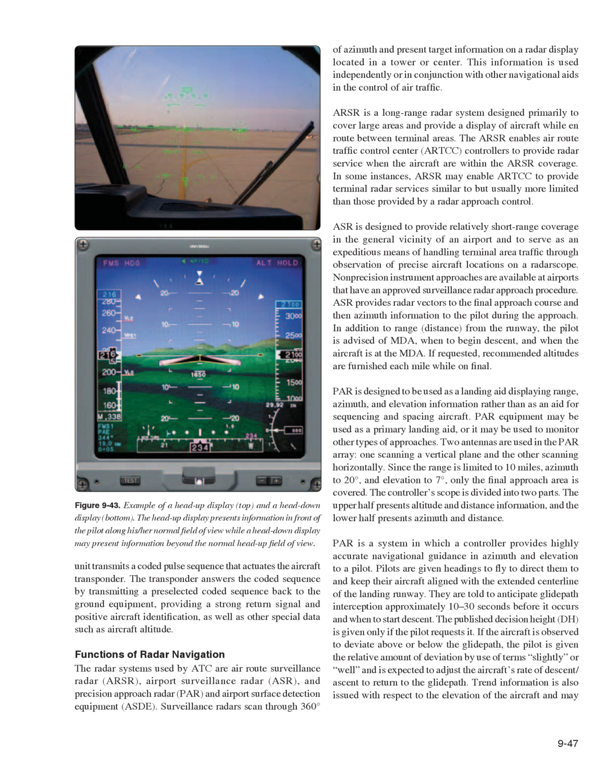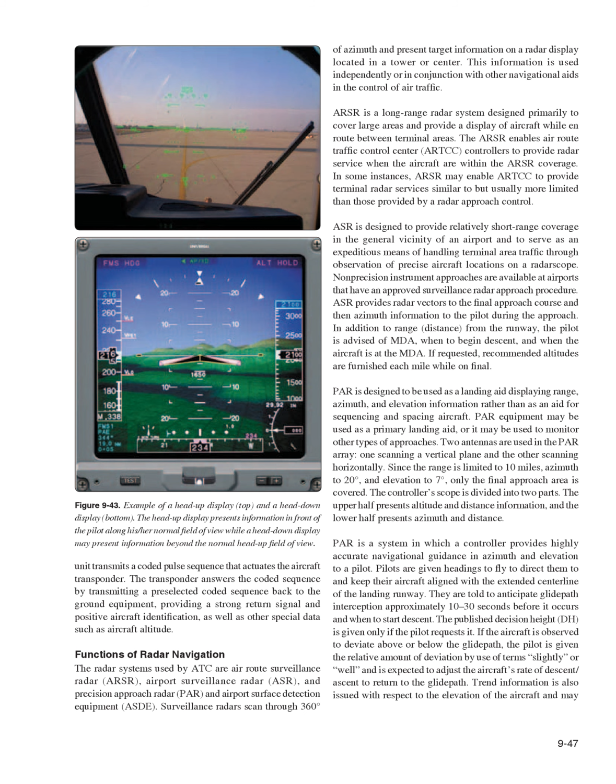In addition to range distance from the runway, the pilot is advised of MDA, when to begin descent, and when the aircraft is at the MDA. If requested, recommended altitudes are furnished each mile while on final. PAR is designed to be used as a landing aid displaying range, azimuth, and elevation information rather than as an aid for sequencing and spacing aircraft.